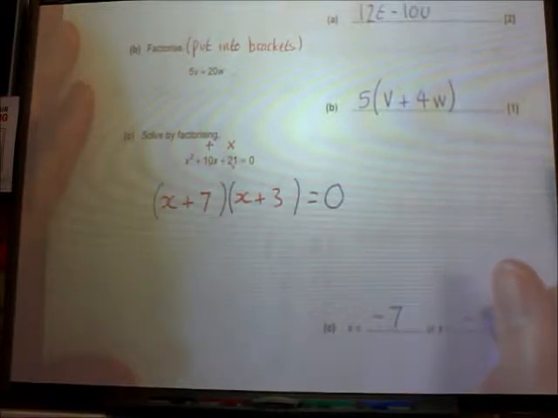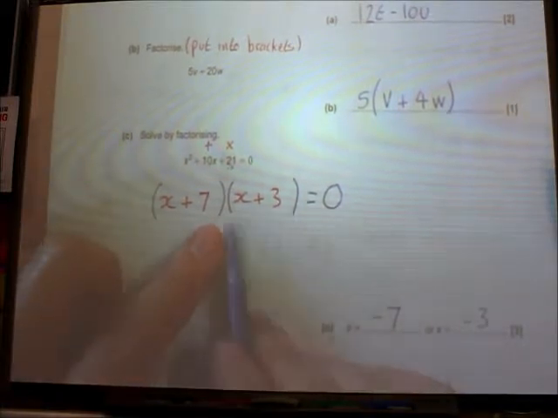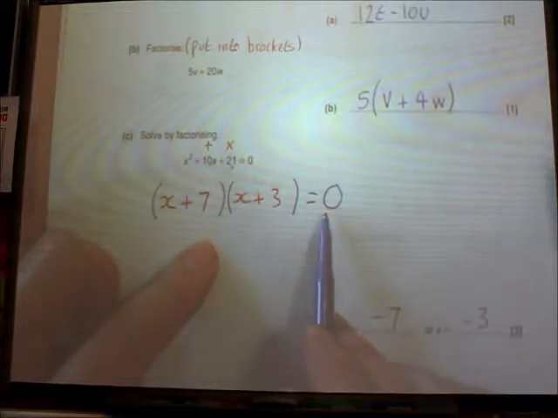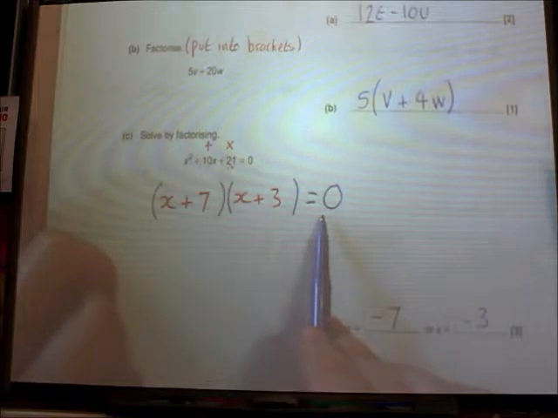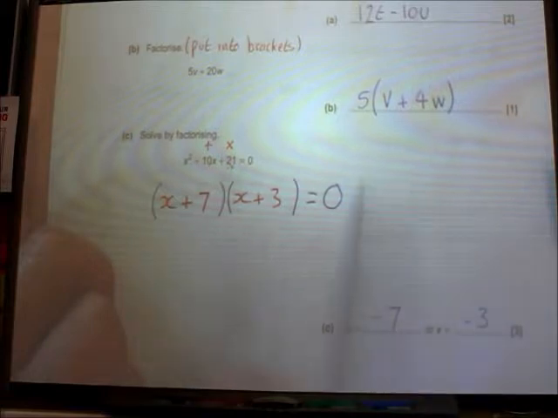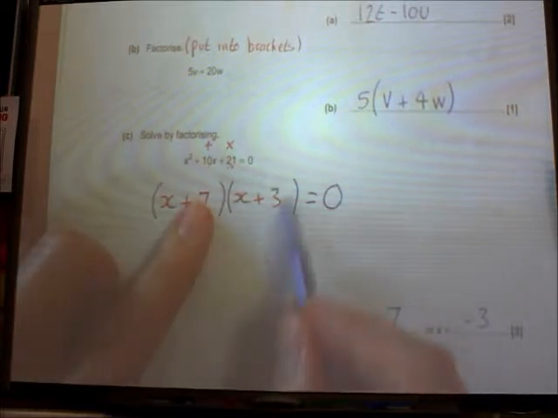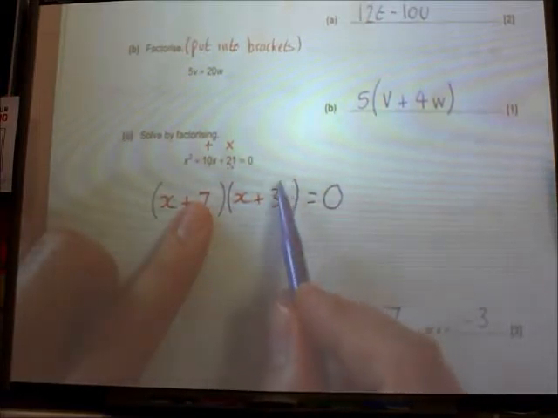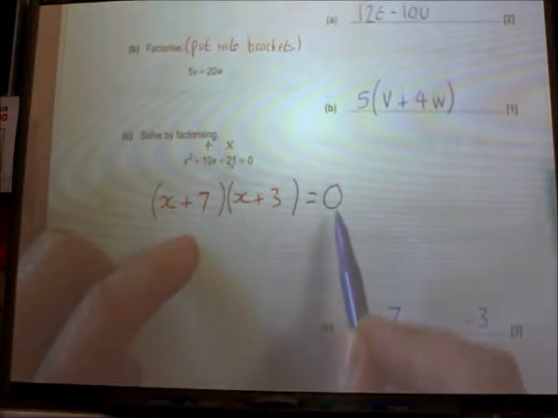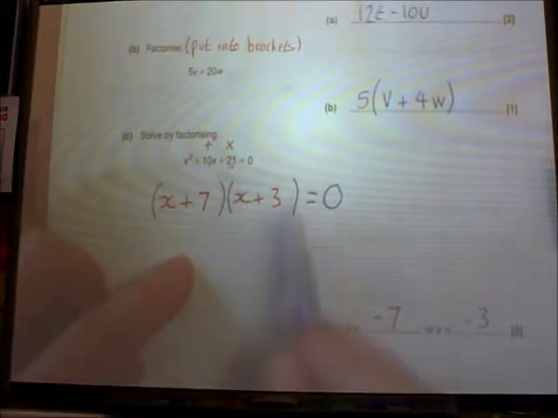Just to briefly try and explain that. When you've got double brackets like this, we don't show it, but there's a multiply sign in the middle, and we want the answer to be 0. And the only way of getting something when you multiply to be 0 is to multiply one of the numbers by 0. So if we can make this nothing, this 0, it doesn't matter what this is. It could be 1 million. But if you're timesing it by 0, the answer is going to be 0. So that's why here you need a minus 7, and here you need a minus 3, because this one could be 0 also.